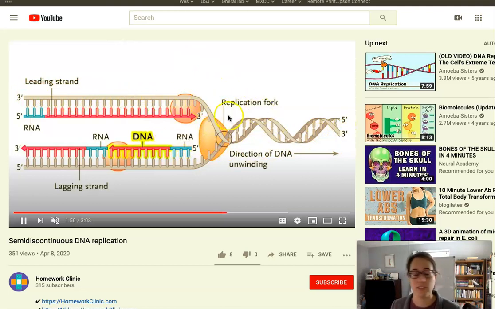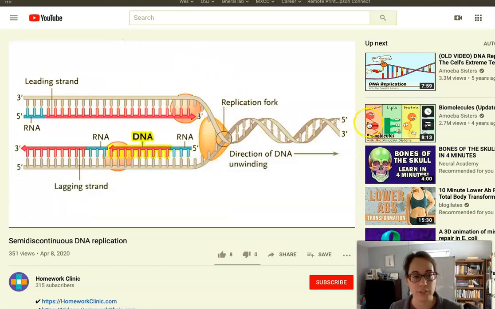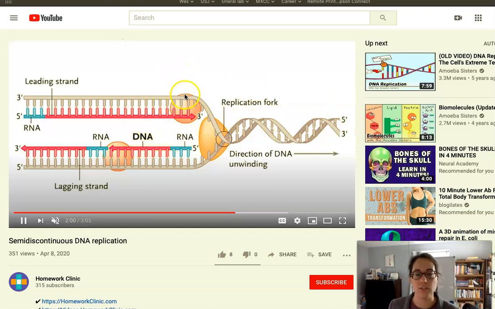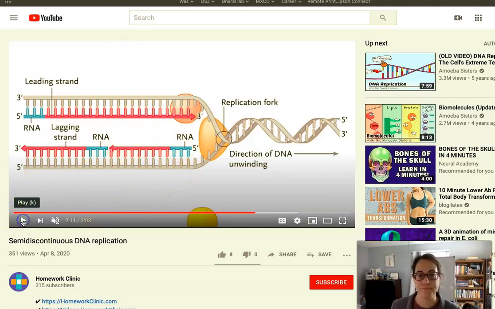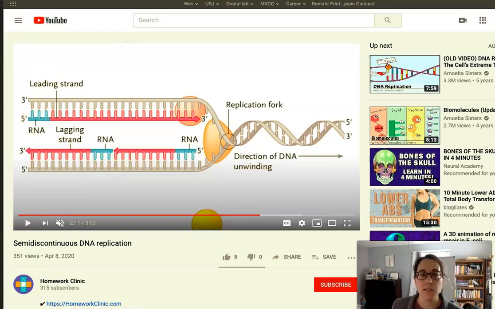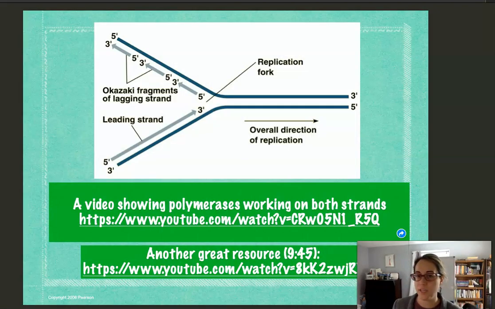And the leading strand is just going to continue growing in this direction. So the leading strand is actually a lot easier to describe than the lagging strand. And the lagging strand, again, those pieces are also referred to as Okazaki fragments. Okay, so I'm going to pause this video for a moment. And again, this link I just changed to link to that video, so you could watch that here. And then the other one below, I believe, is Crash Course Biology.